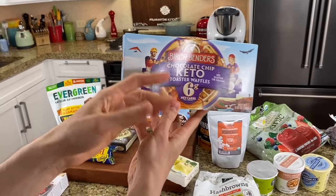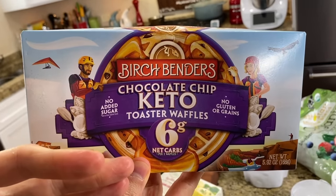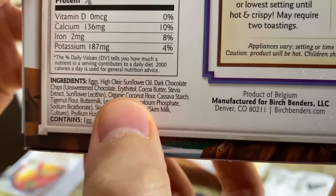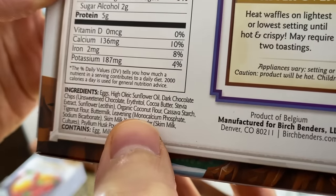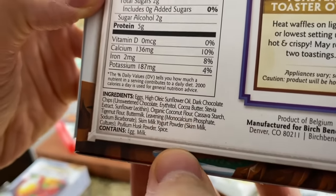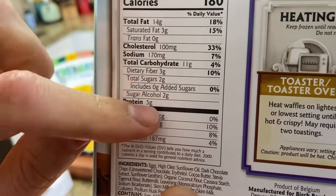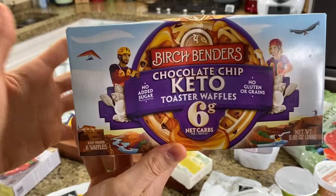But what's a yes — though could be better — is a brand new keto chocolate chip toaster waffle. All toaster waffles for the most part are garbage, using processed oils like canola, sunflower, and soybean. These guys are using high oleic sunflower oil, and I confirmed with them it's also expeller-pressed. They're using unsweetened erythritol-based chocolate chips, coconut flour, cassava starch, and tiger nuts for a paleo and keto flour base. It's 11 total carbs minus the fiber, down to eight net carbs minus the sugar alcohol, giving you six net carbs. If they used organic eggs and avocado or coconut oil, it'd be 100% Bobby-approved. But this is one of the best you can get right now on the market.